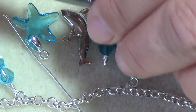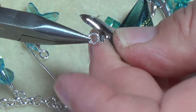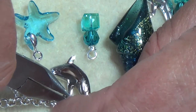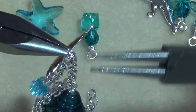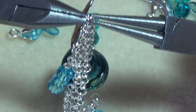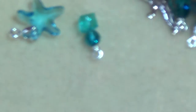Pick up your jump ring, open it up, hook your whale in the jump ring, and hook it onto the loop of your chain, which can be a bit tricky, and pull out your head pin. And close it up. Nice and snug and tight. There, that's in there. And if you work in an odd amount, everything is going to work out nicely for you.